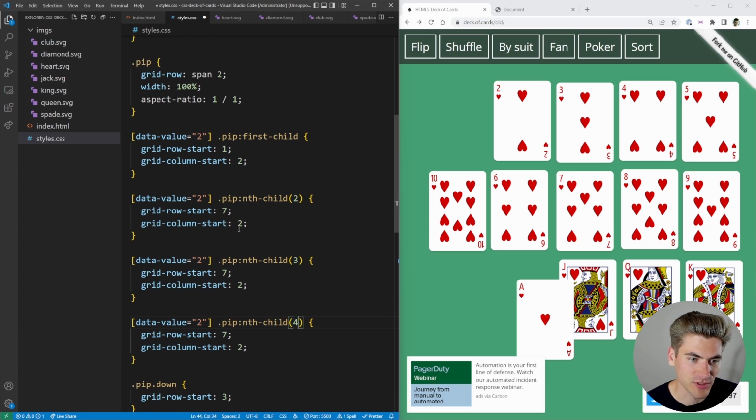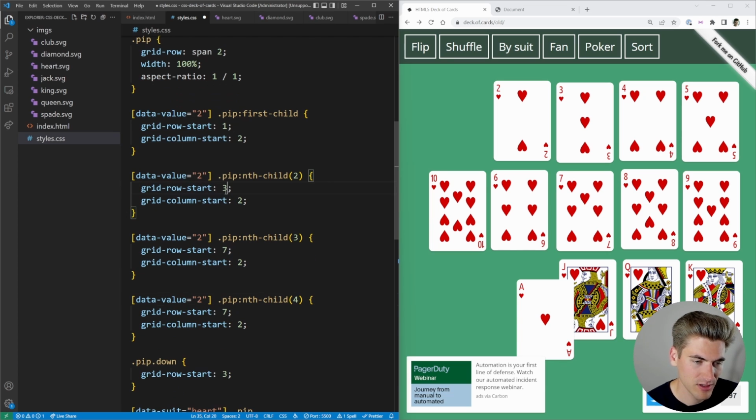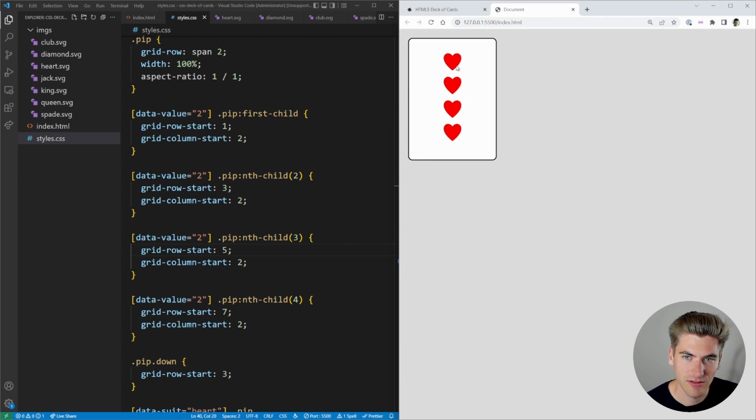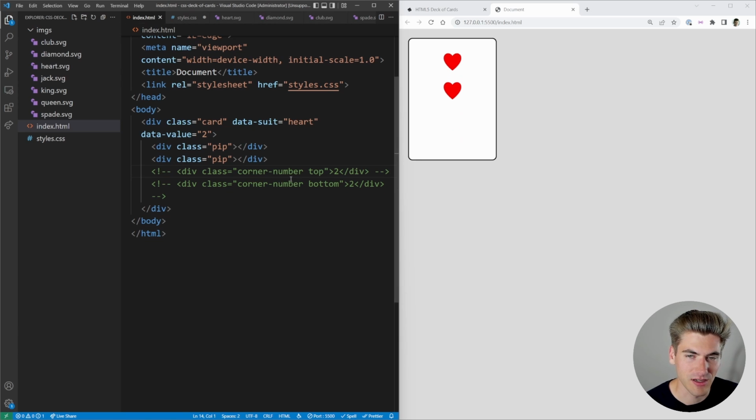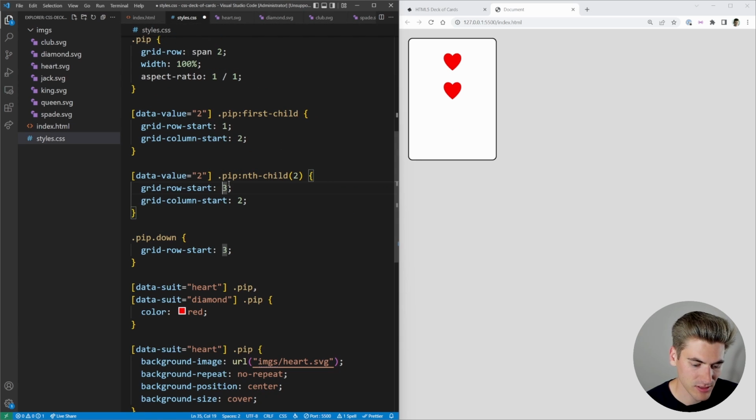This is purely just for testing purposes. So this will start in 3. This would start in 5. And this would start in 7. Does this look correct? That looks good. It looks like there's maybe more space on the bottom than there's on the top, but I could just be like completely seeing things. So I think this is fine. We can get rid of these 2. We don't need them anymore. Get rid of the pips there. And this should say 7.